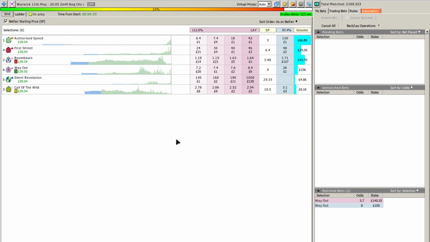Okay guys, I'm going to leave that there. I hope you found that useful. If you want to try it yourself, as I say, you're looking for runners that drop in odds as soon as they come out the gates.